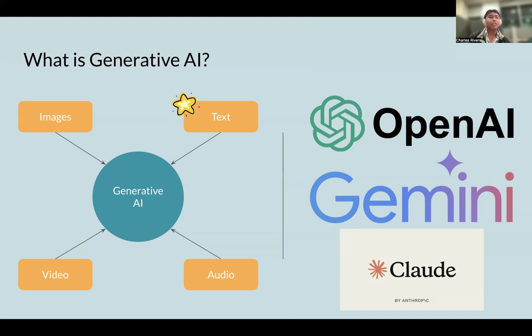And so when we think about generative AI, it's not just inclusive to text generation, but it's also inclusive to those four things as well. And I feel like a lot of models today are multimodal, meaning they're able to take in different kinds of media, text, images, video, audio, and make sense to generate, whether it be text or images or other kind of media as well. And so the point I'm trying to make is GenAI includes those four things. And for today's focus, we'll be talking about text.